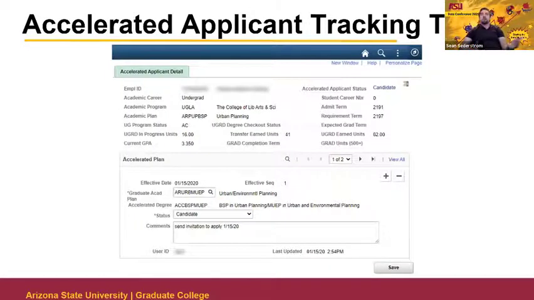So this is, again, just a view of when you actually go into an individual student. A lot of the same information here, but this is where the advisor would actually be able to track that information, add notes, and you're going to see, of course, a lot of that same metrics that we use to determine if the student would actually be qualified for the 4+1 program.